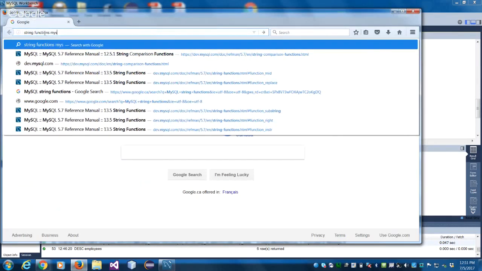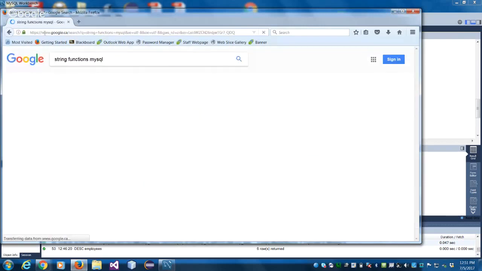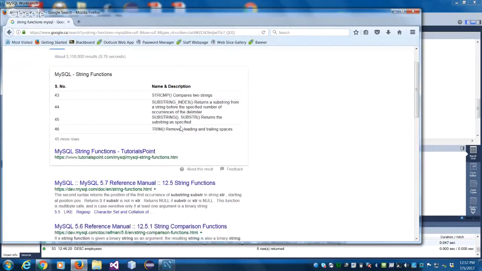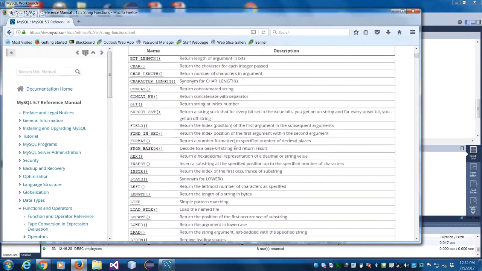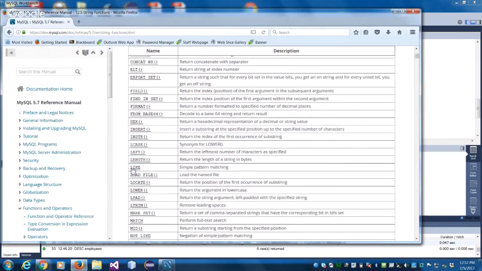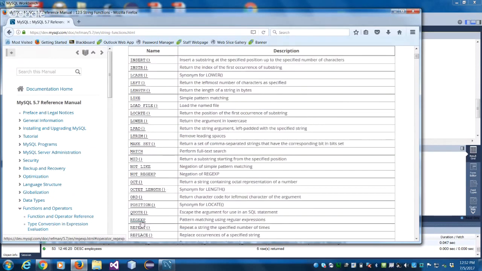MySQL. Oh, the reference manual was right there. So they've shown a few, there it is. String substring index is right there, but all you have to do, if you like, is open up the manual. And here are all the string functions. So you see a concat, you've used concat before in one of the assignments. Length tells you the length of a string, right? So you'll see lower will convert everything to lower. Upper will convert everything to upper, right? These are string functions. They only work on text fields, because they're string functions. There is a match, there is a mid, there are many of them, right?